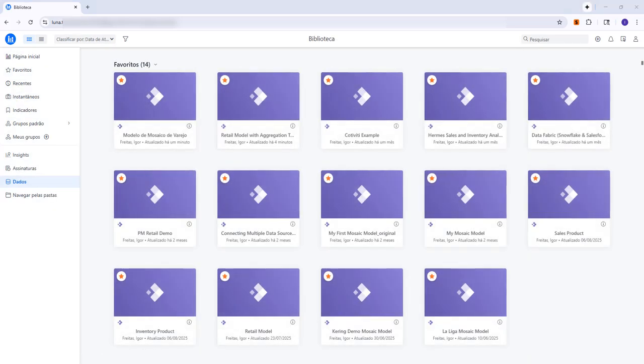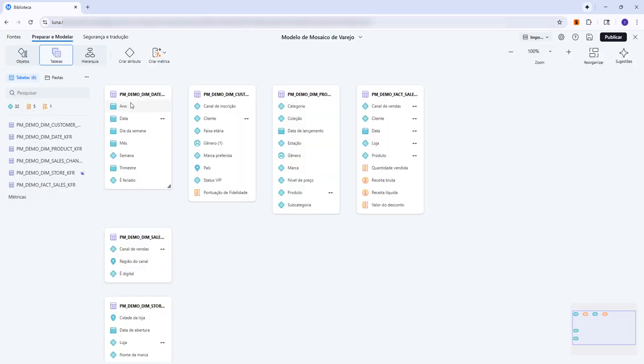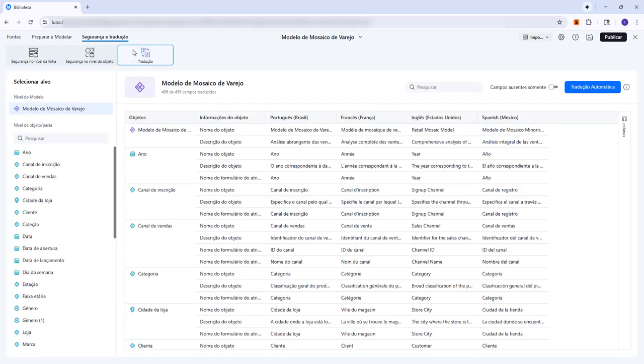Now I'm logging in as a Portuguese user with the proper preferences. And as you can see, the model itself already appears with the Portuguese name. The other ones continue to be in English because I didn't translate them. But this one is already in Portuguese. If I edit the model, as you will see here, all my attributes, all my metrics, they are now translated to Portuguese. Pretty nice, right? Pretty easy to leverage this feature. Remember, it's all here under translation. There's this button available here, and translations appear for me.